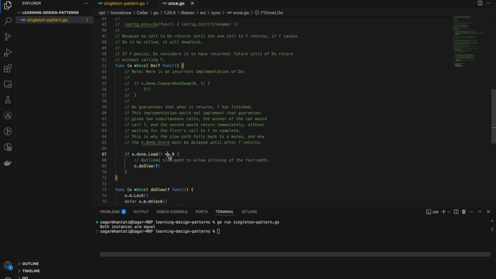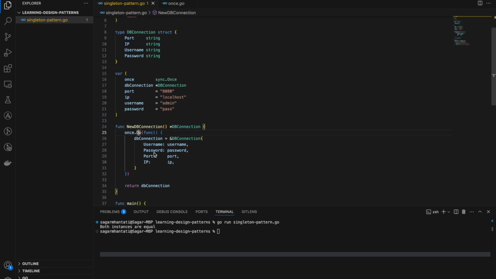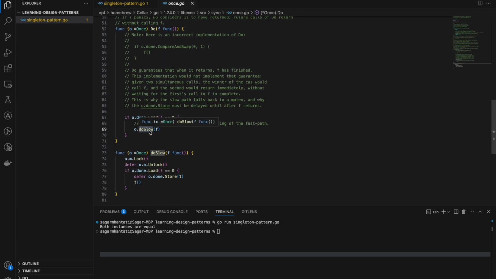If the value of done is 0, that means the function f, in our case this function, is not yet executed. So it will go to do slow, add the lock, and defer the unlock. This deferred unlock will get executed after this one.